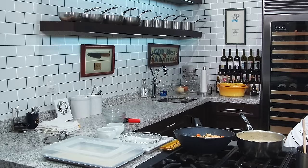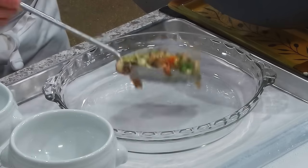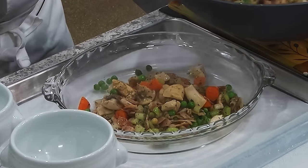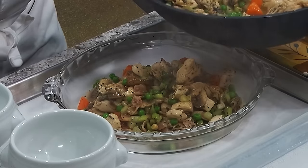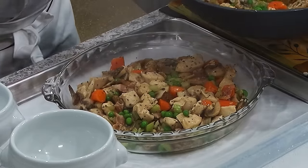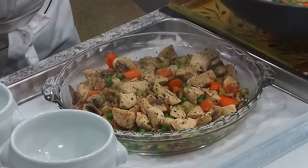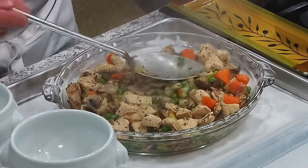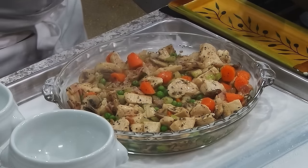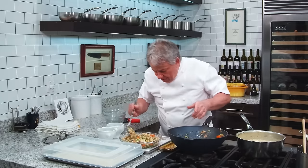Let me get a spoon. Okay? Now, what I do is I take my chicken and my peas and all the stuff that is in there, and I fill it all up. See, fill it all up. And make sure you get as much as you can. Now, don't take any other juices. You don't need it, unless your sauce is too thick. Mine is not too thick at all. Mine is perfect. If your sauce is a little too thick, then you put some of that juice right here. Pack it up. Fill it all up. You see? I promise you, folks, when I print the recipe, I'll give you the exact measurement.